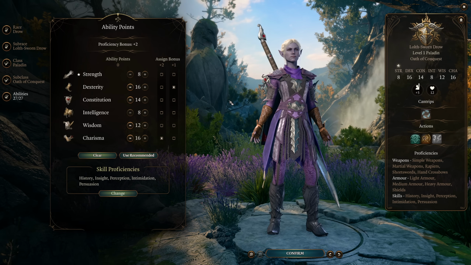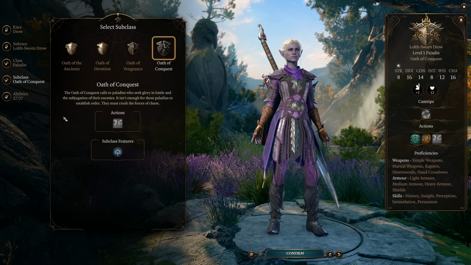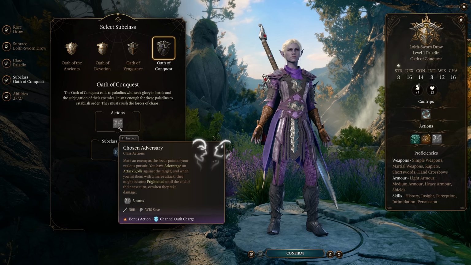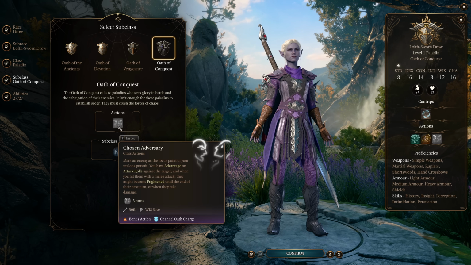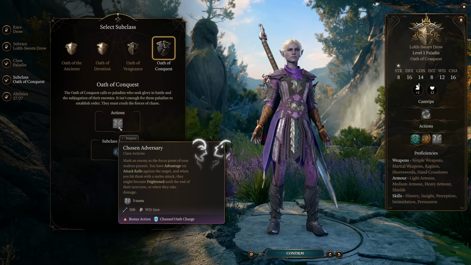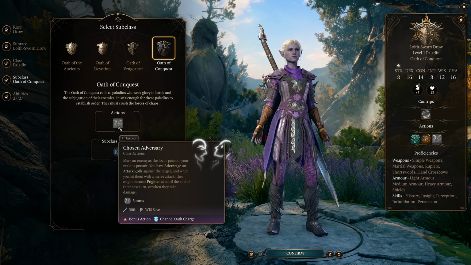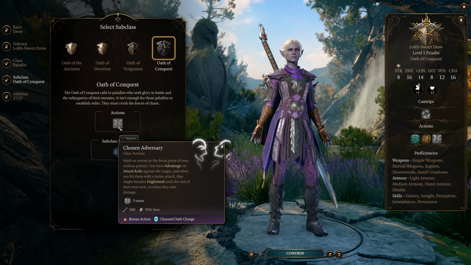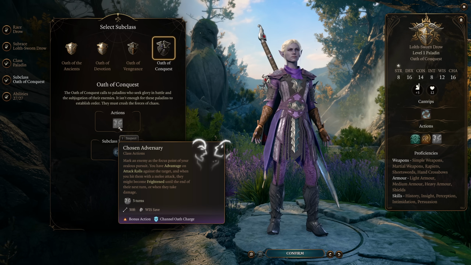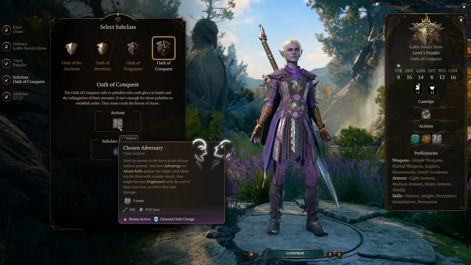That's it for our decisions at level 1, but let's take a look at our Oath of Conquest abilities, because of course, that's why we're here. At level 1 in Oath of Conquest, we get the Chosen Adversary ability. This is very similar to the Vengeance Paladin's level 3 ability that allows them to mark a target and gain advantage on attacks against that target. Make it as a bonus action for our Channel Oath charge, and we gain advantage on attack rolls against that enemy. Unlike the Oath of Vengeance ability, it's not bugged.